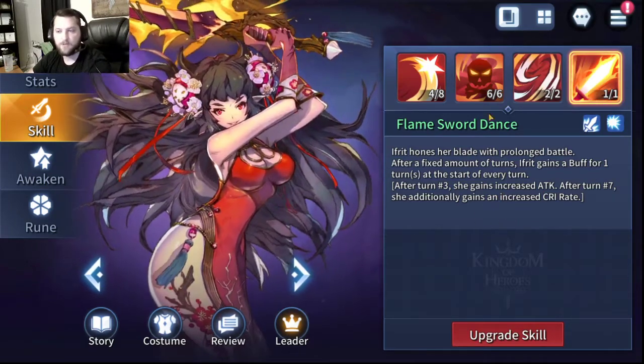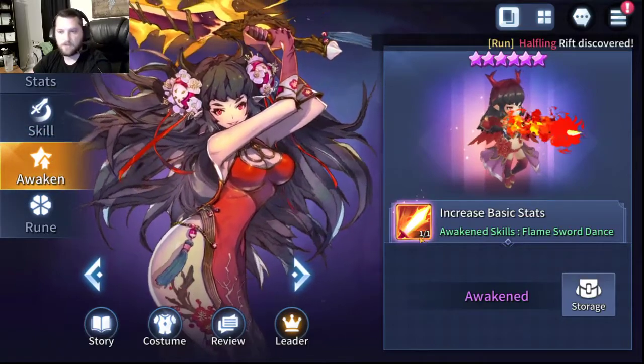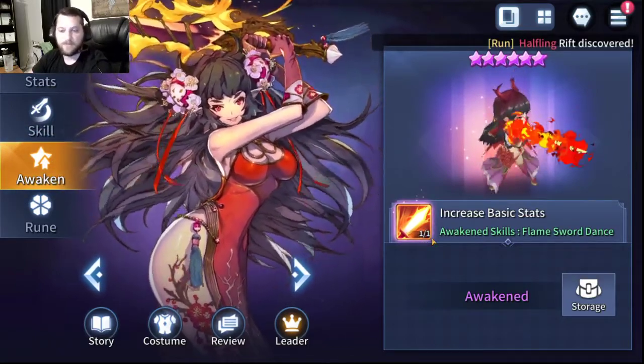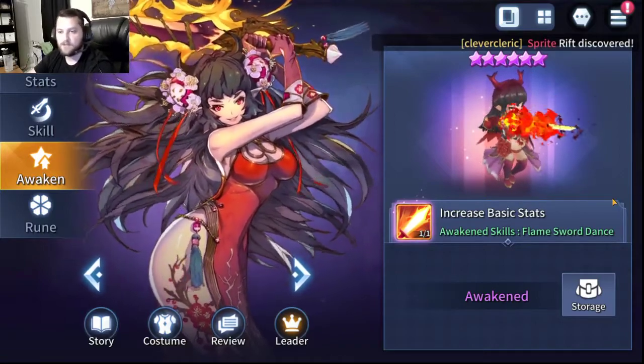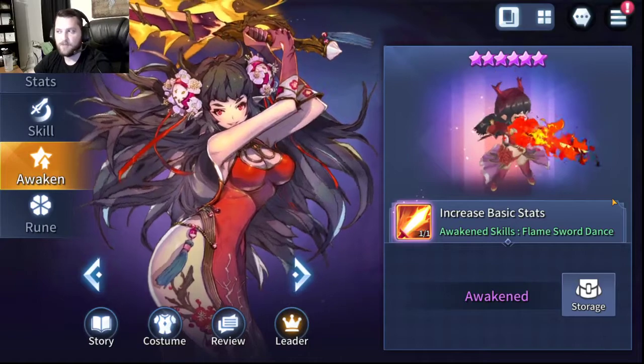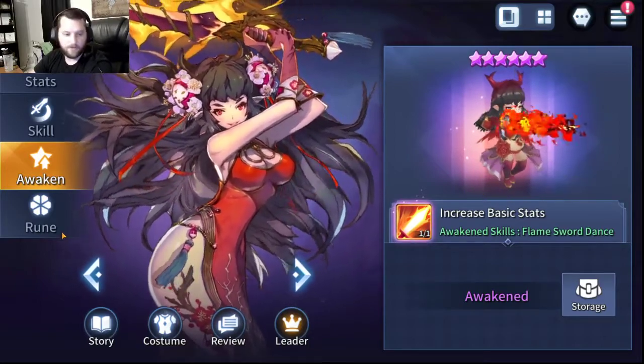The way that you're going to want to build Ifrit, early game, you will be given charge runes. Use the charge runes. A little bit later, you're going to be given vampire runes. When you get the vampire runes, put those on her and use her as a farmer. The vampire runes are going to keep her up in PvP. They're also going to keep her up in PvE. She's going to make a great farmer for your units.